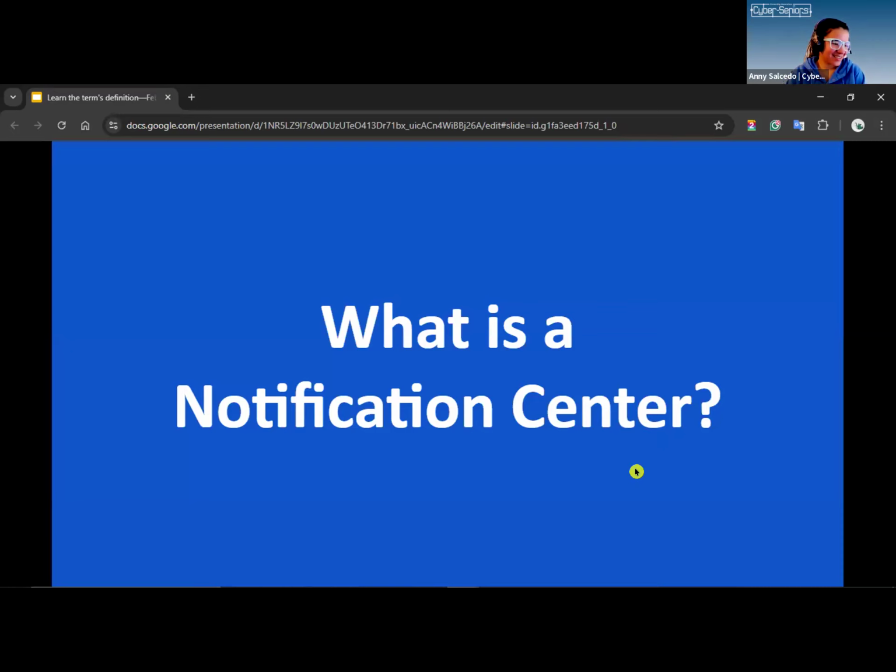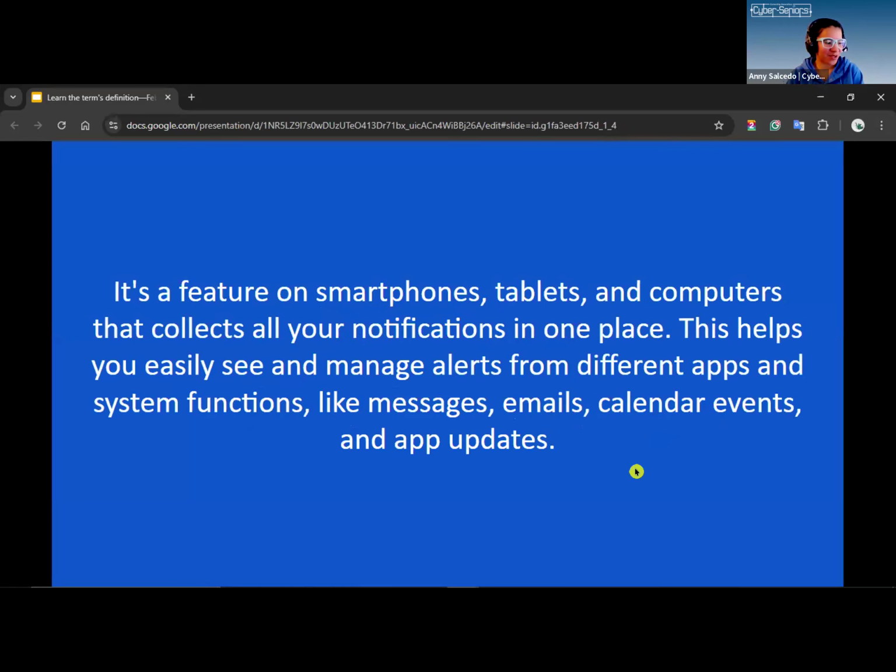All right. If you don't know the answer right now and you were thinking but were a little bit shy to share, that's okay. This is a feature on smartphones, tablets, and computers that collects all your notifications in one place. That is why it's called the notification center.